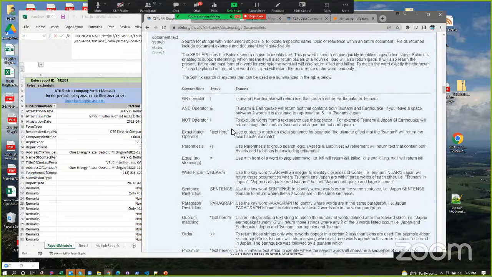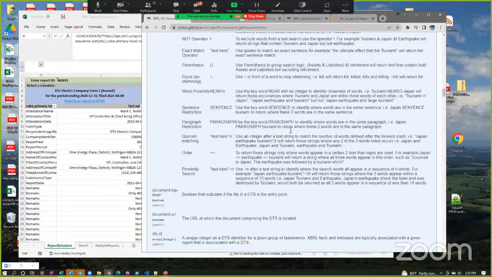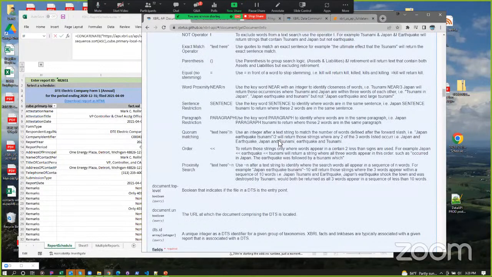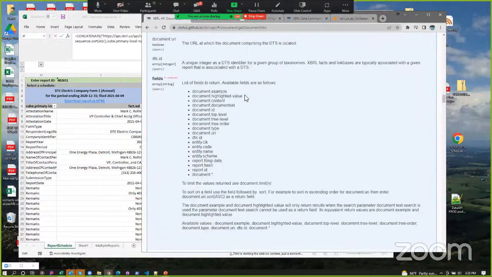So there are some nice functionalities that you can use to search for specific text. Those of you that are SEC filer members and are using tools for SEC filers, that's the web-based platform that we also have available. That uses this very same search if you're searching an entire document. Here it's in the API, so you can get it in Excel. It takes a little bit of work, so we don't provide any kind of an interface for it on the front end, but know that it's there.